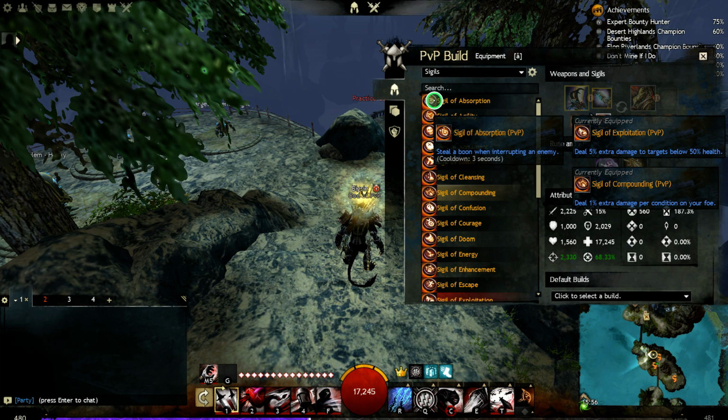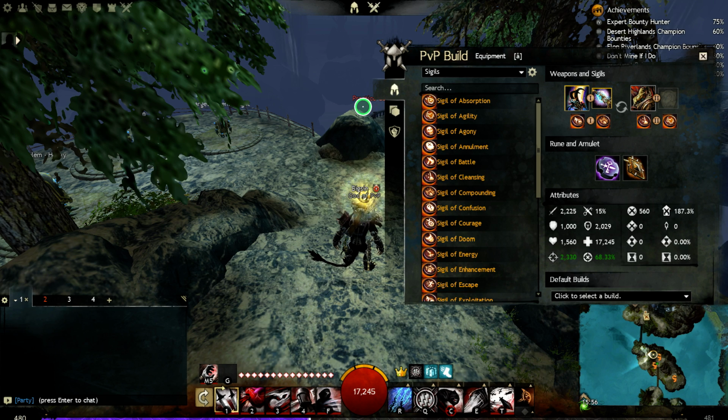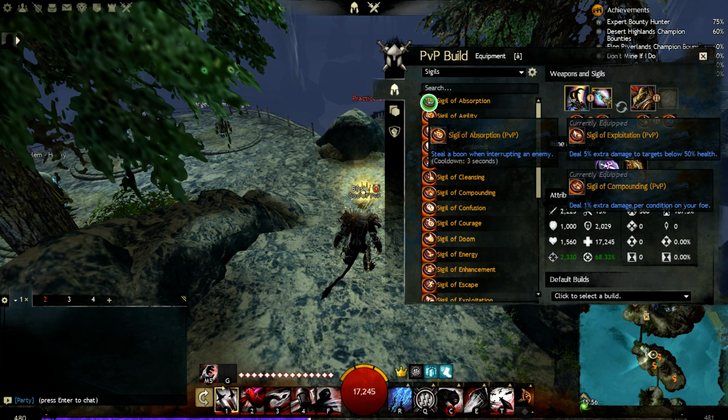And everyone has some sort of swiftness. So when you interrupt someone, they will probably apply it straight after. So those 3 seconds of cooldown, you will never rip anything of use. So that's why I actually dislike Absorption quite a lot. But if you prefer it, you can play it.